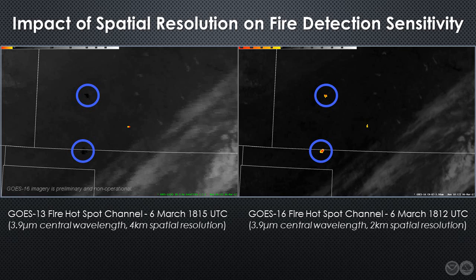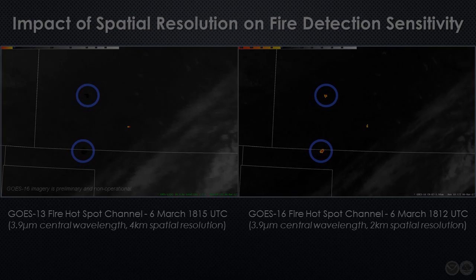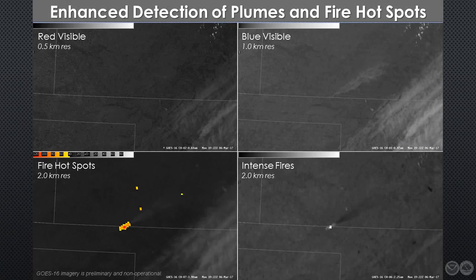The ability to identify where large fires are hottest can have important implications on fire behavior and volatility. In a moment, we will look at how new spectral channels promise to enhance that capability. So far, we've concentrated on imagery that is available on both current GOES and GOES-16. Now let's turn our attention to advantages offered by some of the new spectral bands.